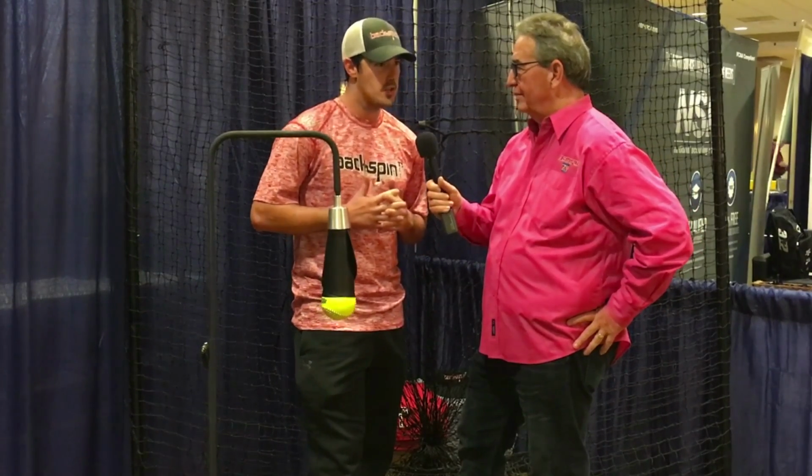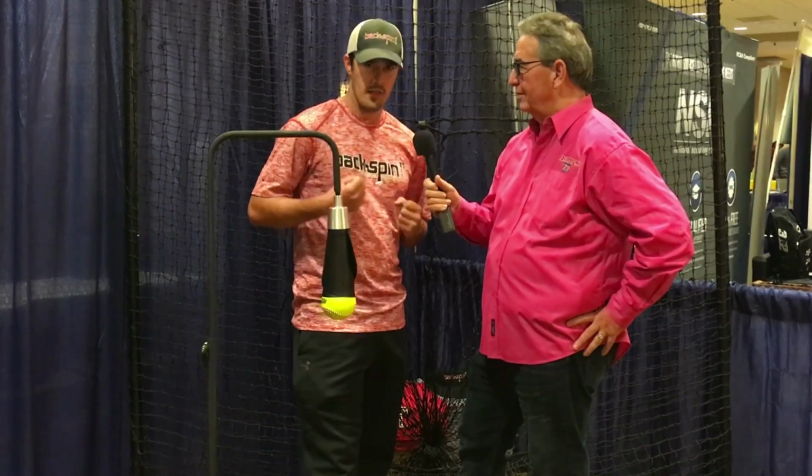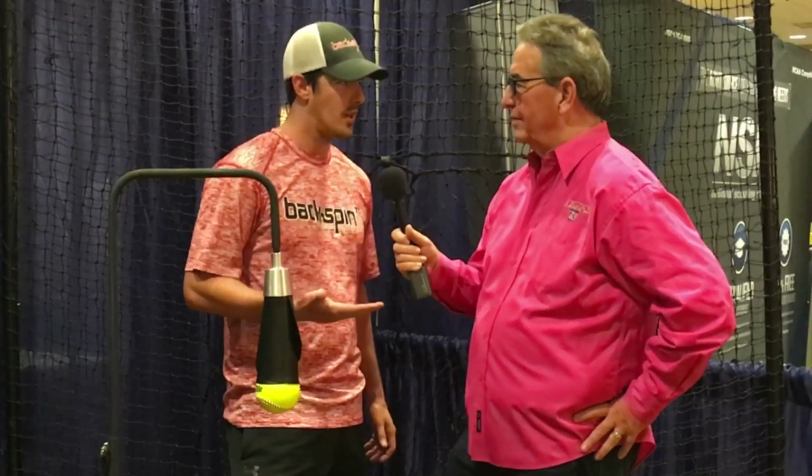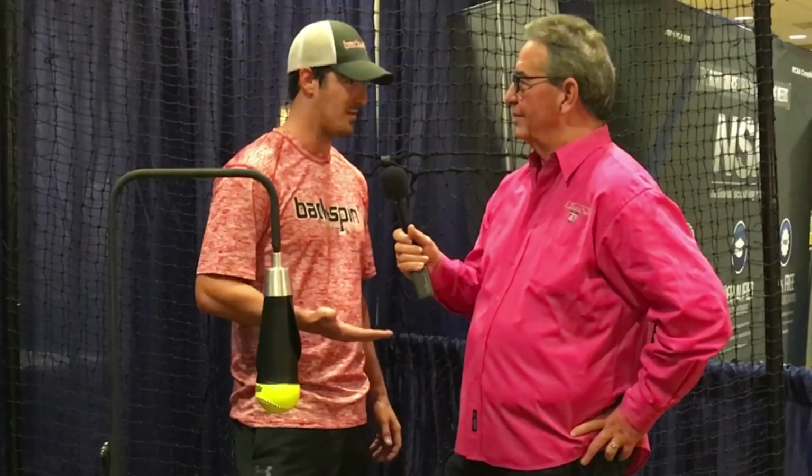So the question is, what part of the ball are hitters hitting to get line drives? And so we did a lot of thinking. Got some engineers and some scientists and some professors at colleges, and it was very simple, actually, when we did all the study, that you got to hit slightly below the equator to get the ball at least elevated enough to get out of the infield. Well, the result when you hit below the equator of the ball, backspin. And that's what every coach is looking for with line drive.